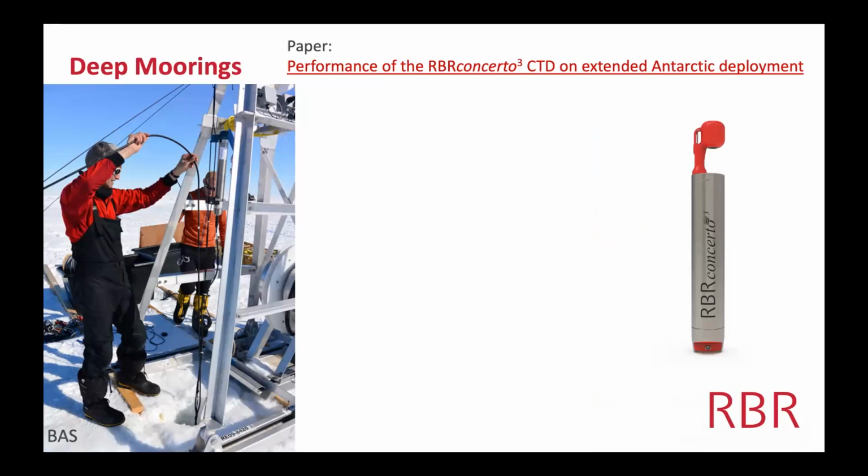This is a photo of the British Antarctic Survey from the UK deploying some CTDs and inductive modems through 700 meters of ice before they go into the water. And there's a nice paper that's available on the RBR website, but also linked here if you decide to download this PowerPoint after the presentation. You can read this paper. It's about an RBR CTD, a 2,000 meter CTD, deployed next to a Seabird CTD in Antarctica for about a year. It was just recovered this summer in Antarctica, so about 6 months ago, and the data has just been published recently.